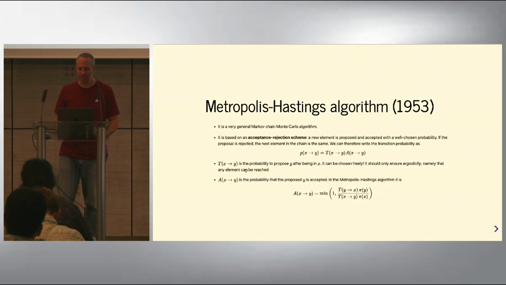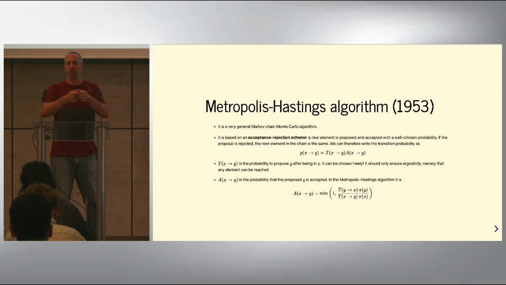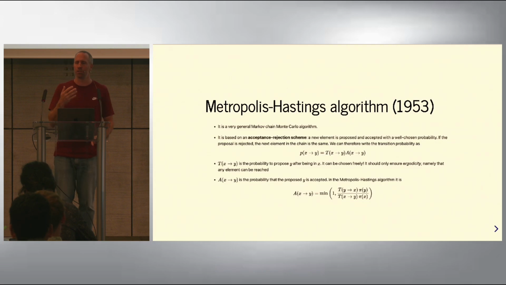So what does that mean? It means that I will decompose my transition probability, P, and cut it into a proposal, and then either an acceptance or rejection of this proposal. So when I move, I start from a certain configuration or a certain number X, I propose a new number, a new configuration Y, and I am entirely free to choose how to do that. Total freedom, with the exception that I need to ensure that this is going to be ergodic, okay? But except for that restriction, this proposal probability can be anything.